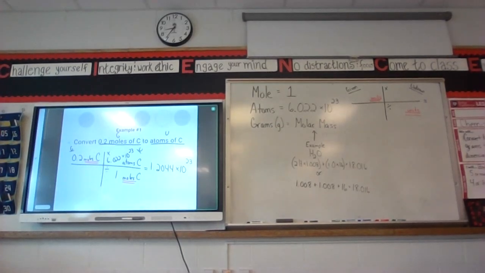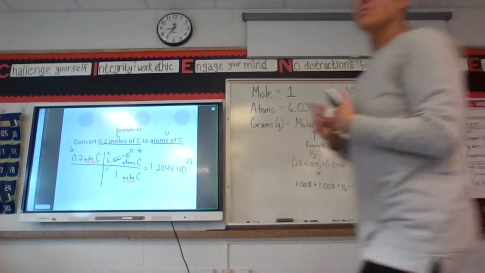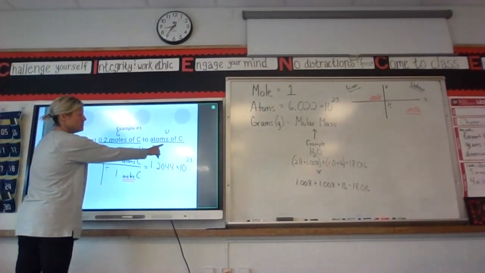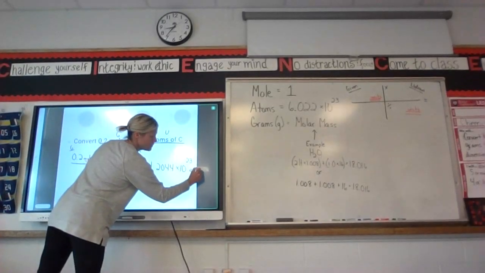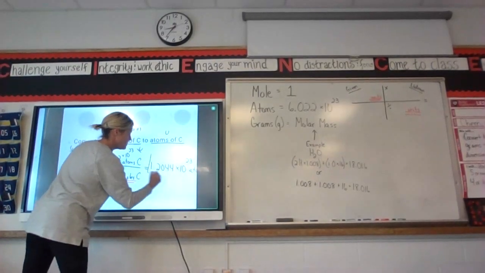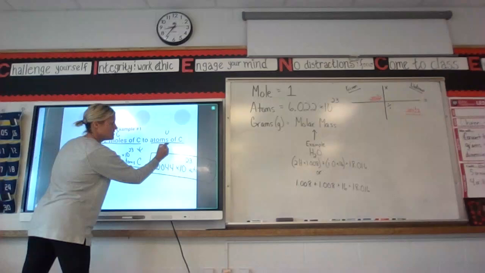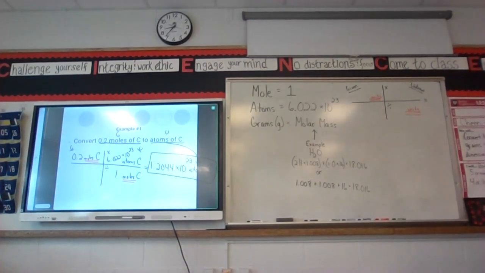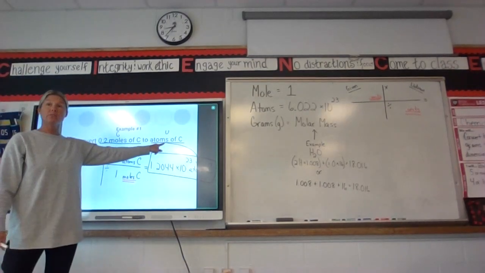To figure out your units: whatever your unknown is, those are your units. This is my answer. So whatever units are here, they come there. Why is that? Because that's what you're trying to find. Does that make sense? Okay, let's do another one. Anybody still copying this? Whatever your unknown is, comes here.